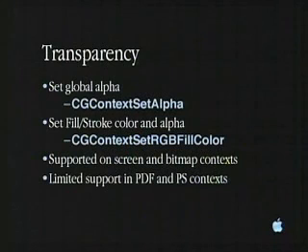And that leads us to transparency. You can set a global alpha into the context. What that means is when you set an alpha value, all of the drawing that you do from that point onwards will inherit that transparency value effectively. So it will be composited for you to the appropriate device. Alternately, you can also set that on the fill or on the stroke explicitly. The global alpha can be applied to PDF documents that you might want to render into the context. It would apply to text, to all of the primitives that we've talked about, whereas the fill and stroke ones only apply to text and to vector geometry.